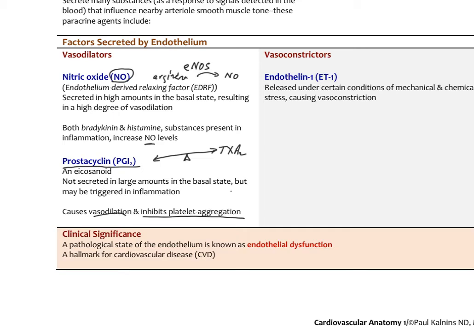The prostacyclin can be made continuously by the endothelium because they have nuclei, they have all the enzymes to do that. So curiously, if you take aspirin, and you probably hear a lot about people taking aspirin to prevent blood clotting, one of the ways it's really working is that aspirin inhibits the enzymes that make both prostacyclin and thromboxane. But if you give aspirin over time, because the platelets, it takes the body longer to actually remanufacture those platelets and get those new enzymes to make more thromboxane, versus in the endothelium, they can constantly remake those enzymes.